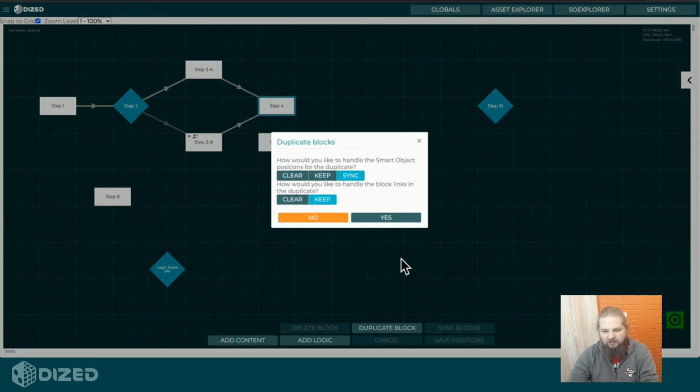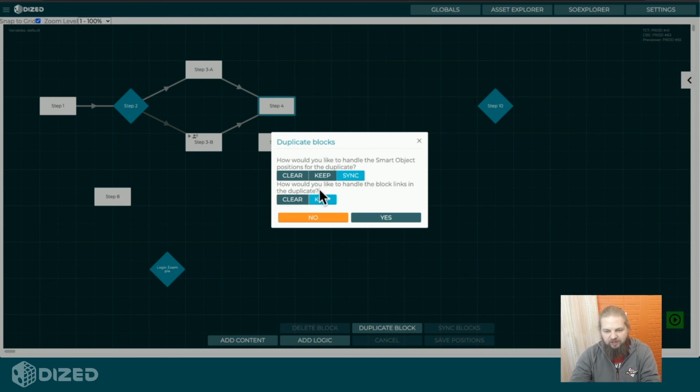And here, when you click duplicate object, it asks you what you want to do with the objects in the step. If you want to keep all the animations, you select keep. If you want to remove the animations and just have those objects where they are in the beginning of this block, you select clear. If you want to do the same but keep the end positions of the objects in the source block, you select this last option here. So start positions with no animations, full animations from start to end positions, or just bring the objects to the new block, but just where they are at the end of this source block.